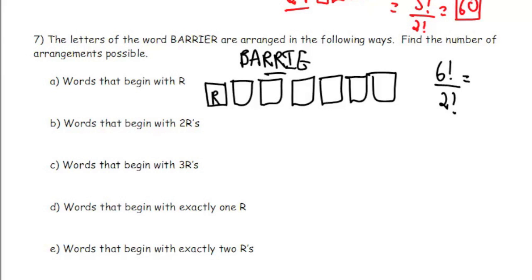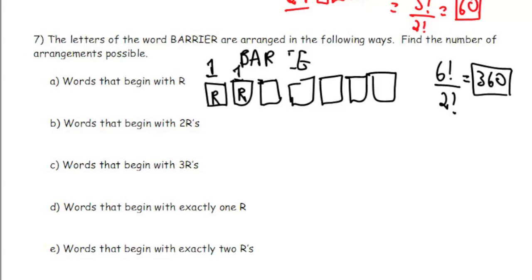So, let's take a look. We have a total of 6 objects now. So 6 factorial ways of dealing with it. And of those objects, we have one identical set of 2 objects. So 2 factorial to divide by, and we end up with 360 permutations. So again, exactly what we dealt with before. But of course, once we dealt with this R, there's only one way to arrange that R. So really, it's 1 times 6 factorial over 2 factorial.